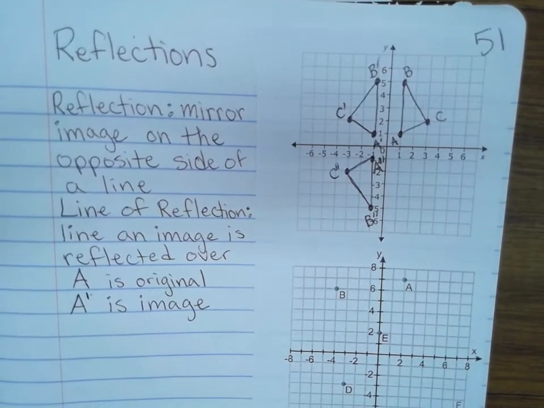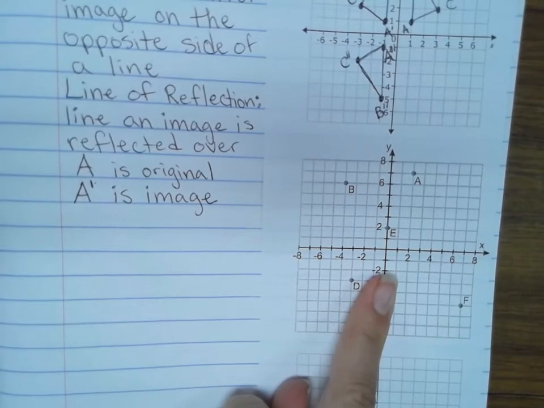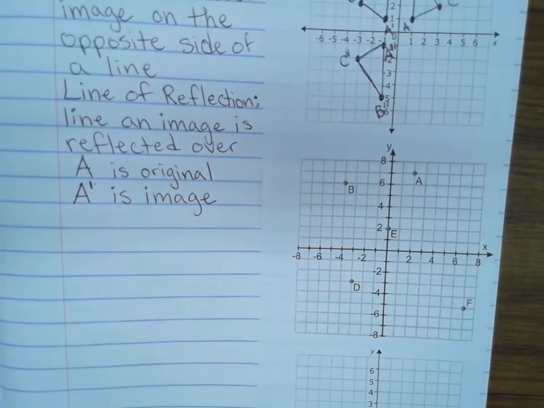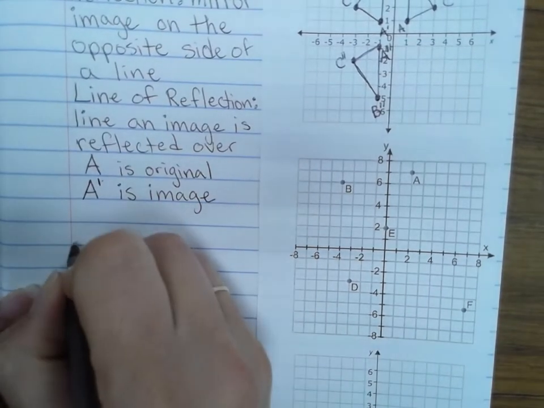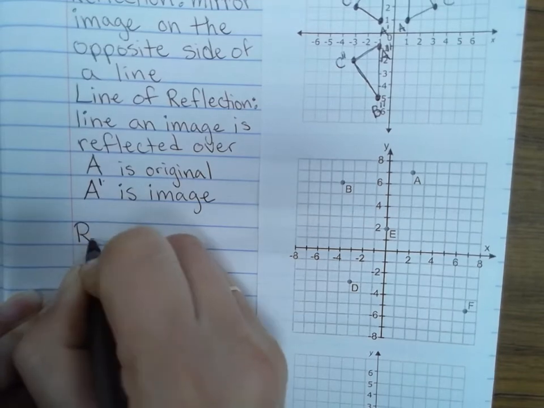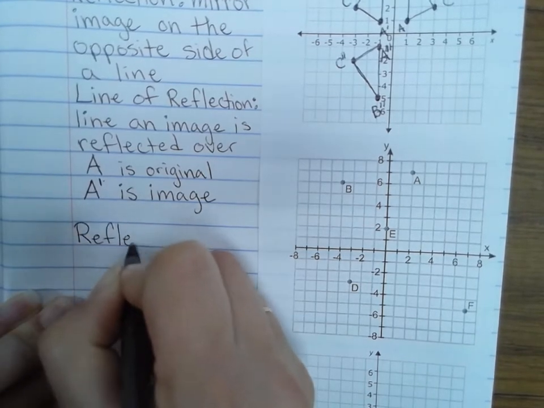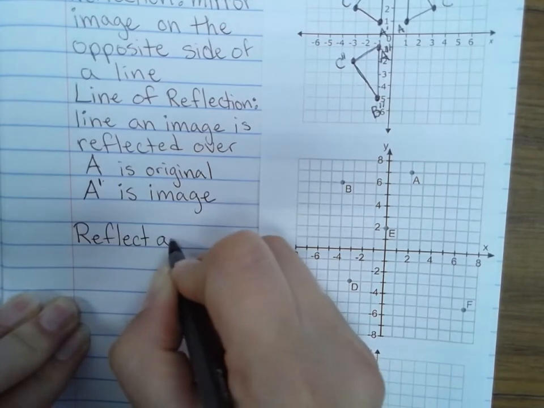We're going to practice just a few of them. Notice this is just like the other one you had a minute ago, only now we're going to be reflecting. I'll tell you which ones to reflect across which axis, and then you're going to write their new coordinates. So, skip one line, and you're going to reflect these ones across the x-axis.